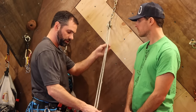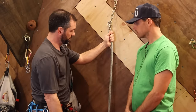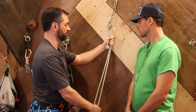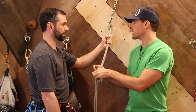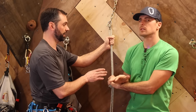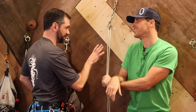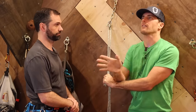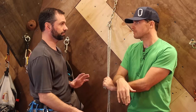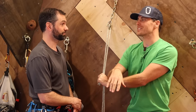Even though the double system seems really simple to set up — just throw the end through the ring, toss it down, go — you still have to deal with rope twists and they will get stuck. The other problem, and why I'm not a big fan, is that this is a static system: I can't lower anyone. Once someone is on both strands, you cannot do anything if they get stuck. You've literally given up all your rope into the system and might only have some VT prusik cord left. For anybody to rappel down a double system, both ends are already down — you don't have the other half of your rope, so there's nothing you can do.